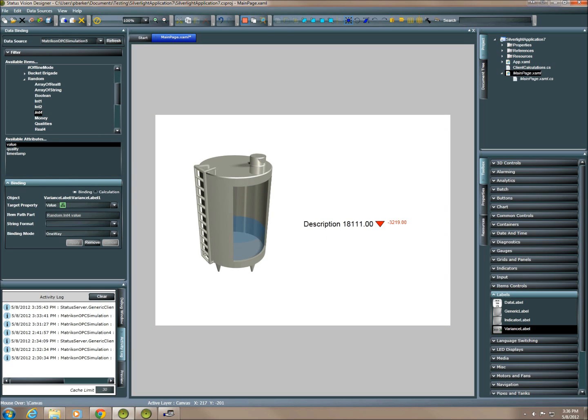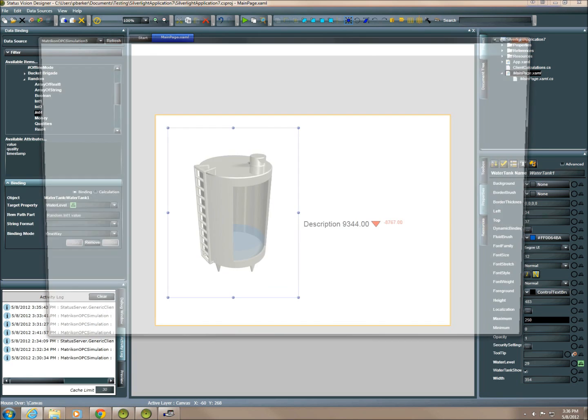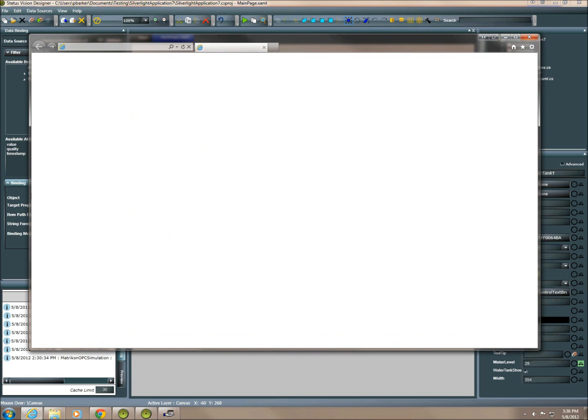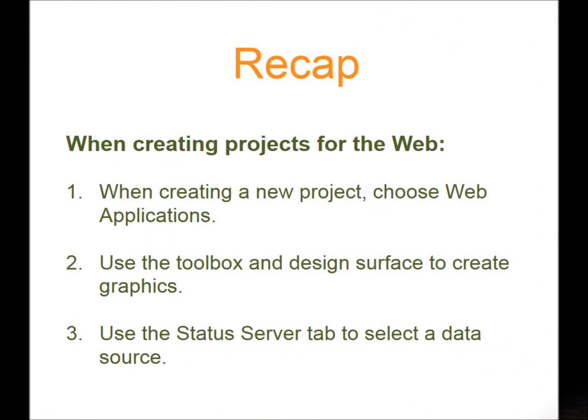You can see that control grayed out, so I could change that, change the maximum here, and now do a build and run. Now one thing that you're going to notice right off the bat is there's no status client when you're doing a web application. It's going to launch your browser, it's going to use your local default browser, and it's going to host it on the web. How you would deploy this application is you would take this project and then host that on your web server, and then whoever had access to the link would be able to see your real-time data.